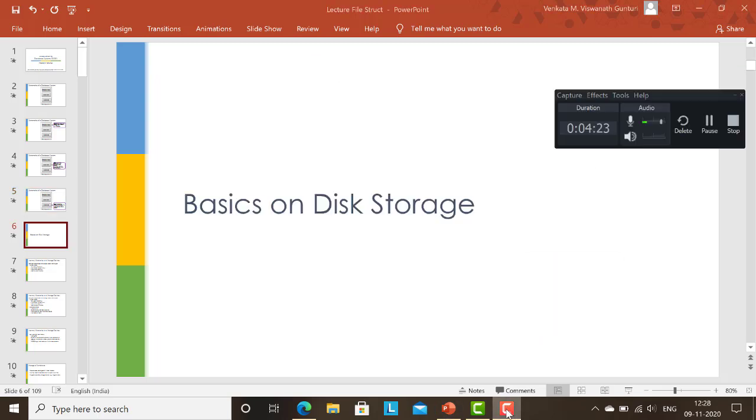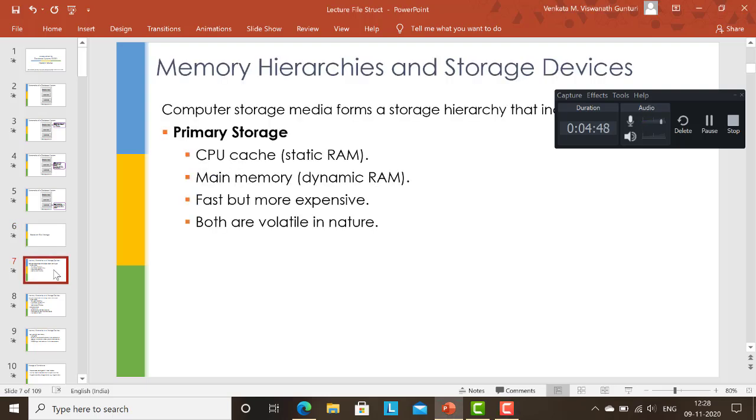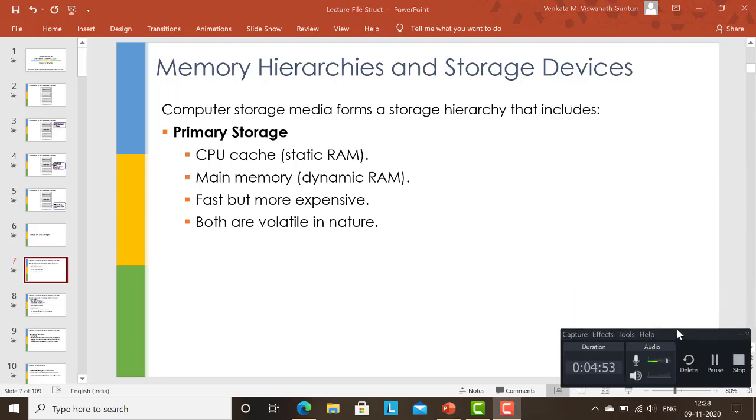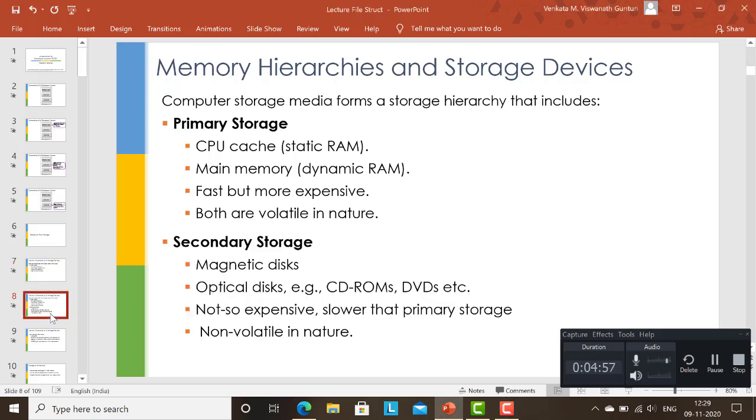Okay, first I'm going to cover some basics of disk storage. It may look a little boring to you, but what I'll do is cover the interesting parts, and the remaining things are just basic definitions and all that. They're still important, but I think you can read them from the textbook also. No big deal. Okay, so first we'll talk about basics on disk storage, right? So I think given that you all are doing operating systems on the side, you know these things, right?